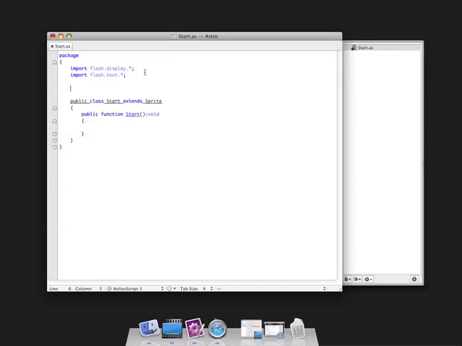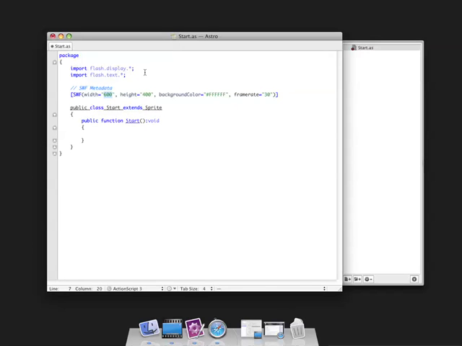Now, the way in which you set up the stage, if you're not using Flex Builder or Flash CS3, is you use the SWF metadata tag. So I have a shortcut for that. Essentially, this is the format that it takes. You want to do it before you actually create your class, but after the imports. So you just create a SWF metadata tag like this, and you can change the width, height, background color, and frame rate. So again, I'm going to leave all these at these values.